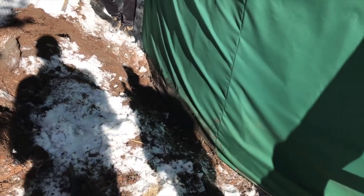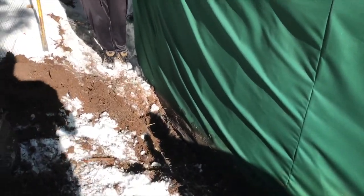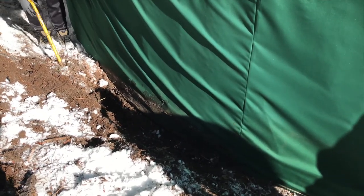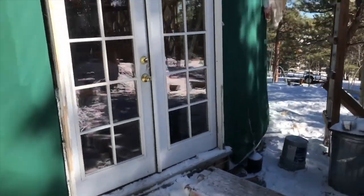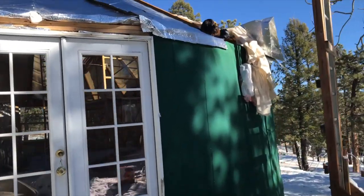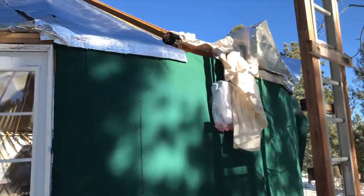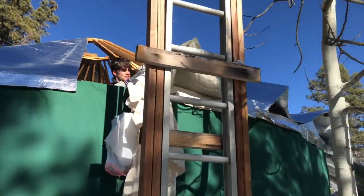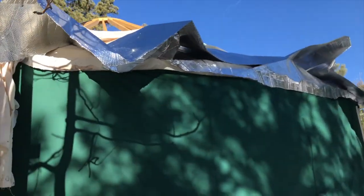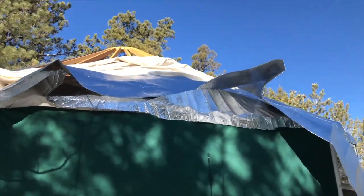All right. Here's where the dirt has kind of caved in a little bit, so they're digging it out to get down to the screws. Take off the canvas. Get the canvas outside and on the top. Got some progress up there. Got that side coming off slowly. So the canvas has been stapled in some spots. So they have to just remove those.